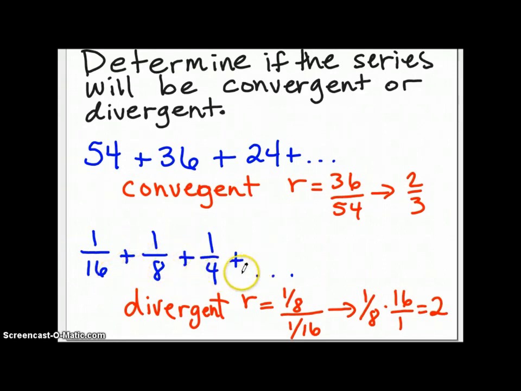I have numbers that are growing and growing and growing. And if you can remember, we have graphed, and you have done in science, you have exponential growth. So these numbers are growing in value, and they're continuing to grow, and the numbers are getting larger. And as you add larger and larger numbers, your sum is going to get larger and larger. This one is a decay. And as you continue to add, you'll be approaching a value that just does not grow much anymore. So it's going to approach a specific value.